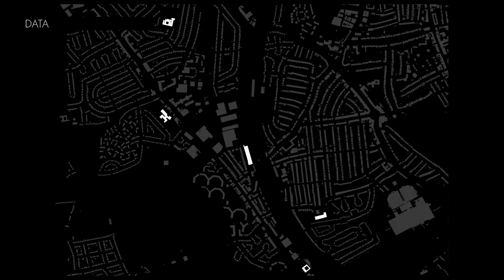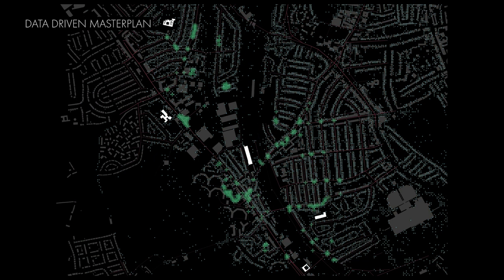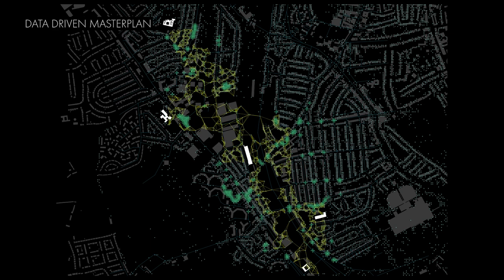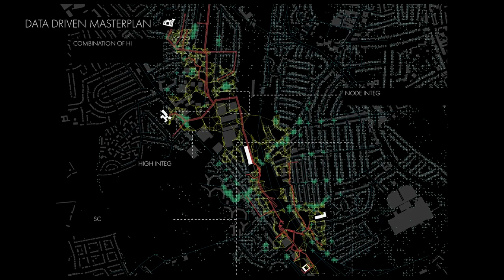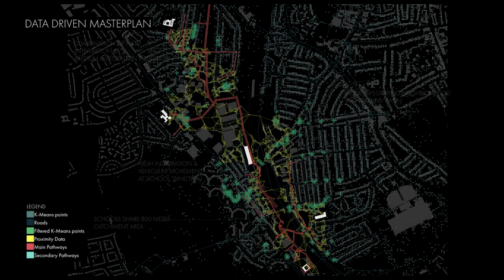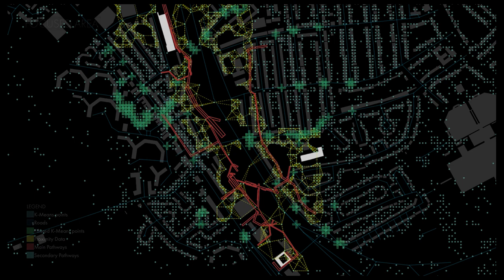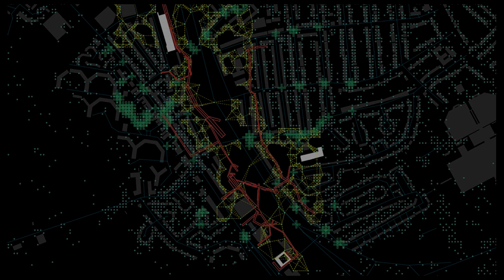The master plan starts off with the K-means points. The points were filtered down by analyzing their proximity towards the schools. Integration values of the site, underlaid in red, were to give a sense of the interconnectivity of the site within the context of the other data. A proximity analysis was run on a second, more refined cluster of points from the K-means analysis.